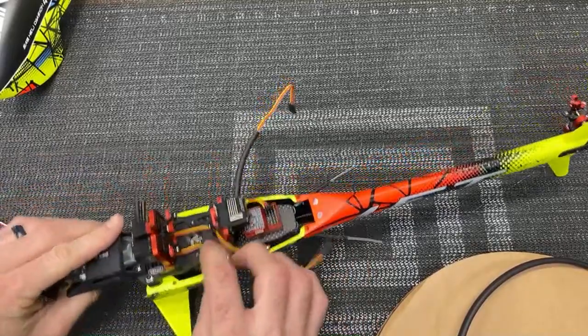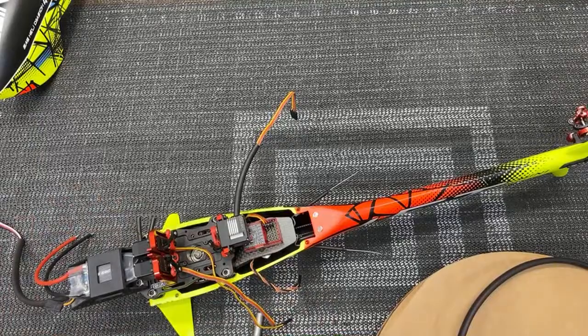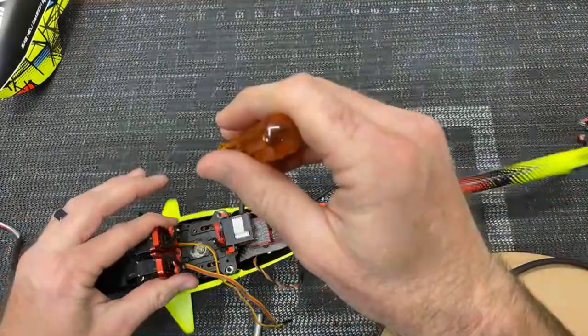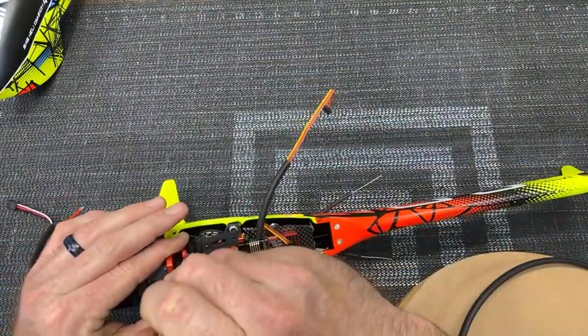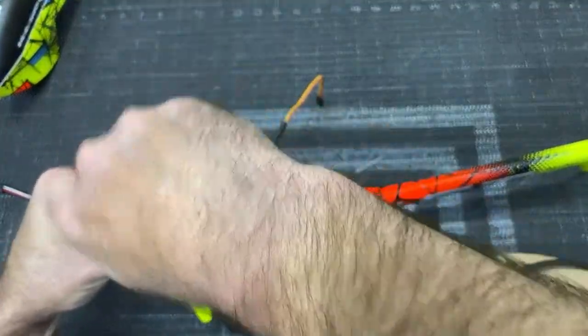Am I going to have to pull these servos back out? Yeah, we're going to have to pull the mount out. I should have done this. Sometimes it kicks me in the ass when I lay wires.